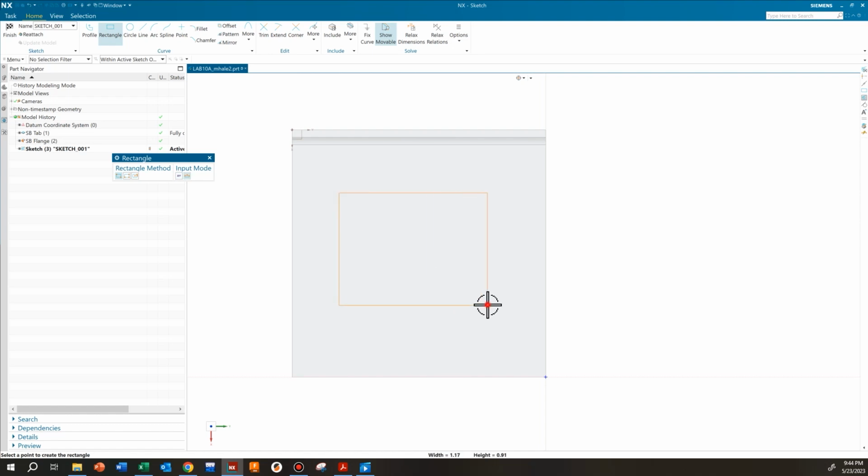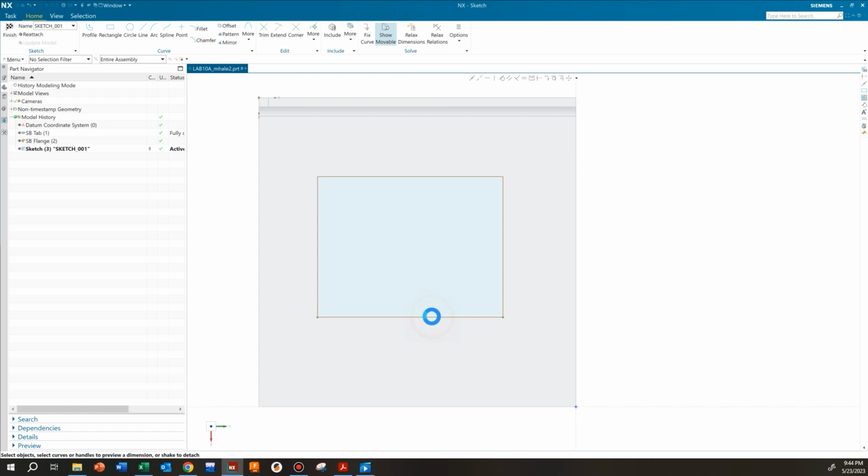I'm just going to make this rectangle. I want this to be 1" by 1". And I want this to be centered on the face.